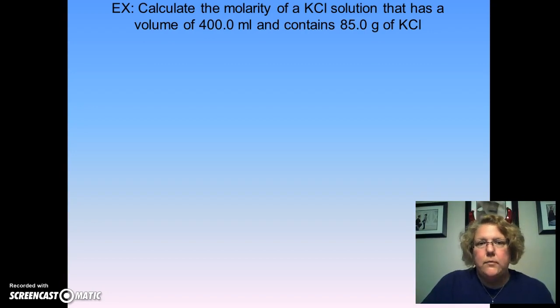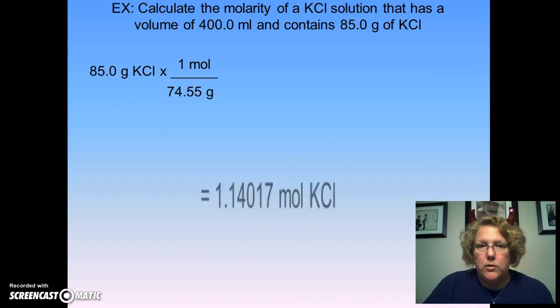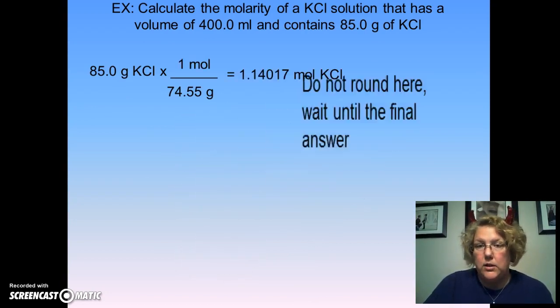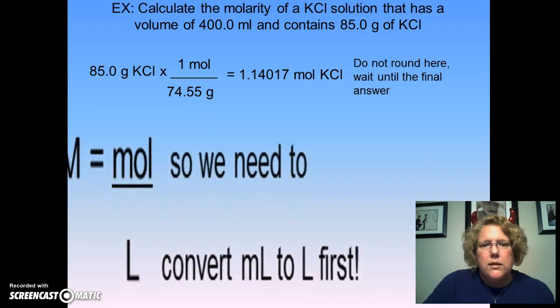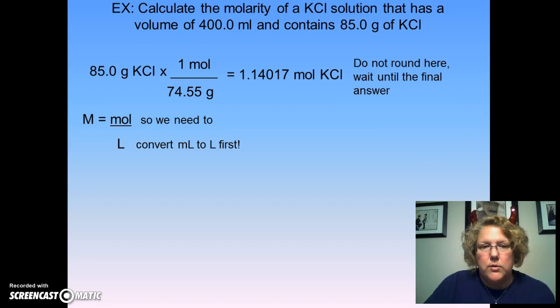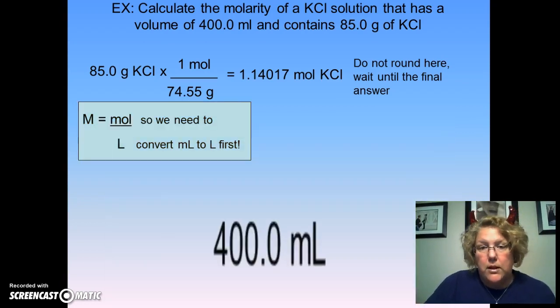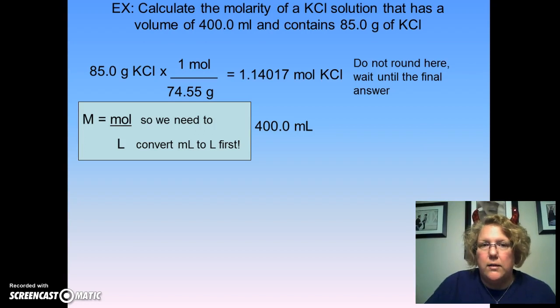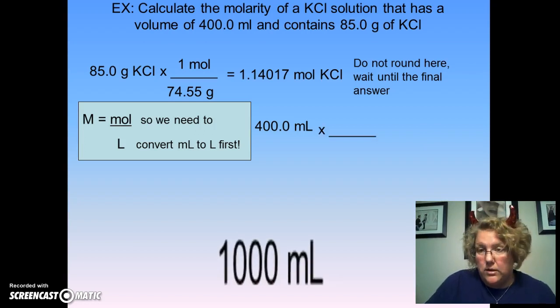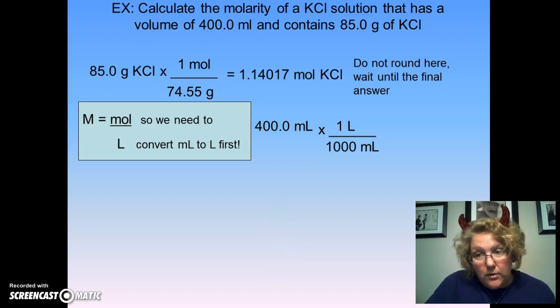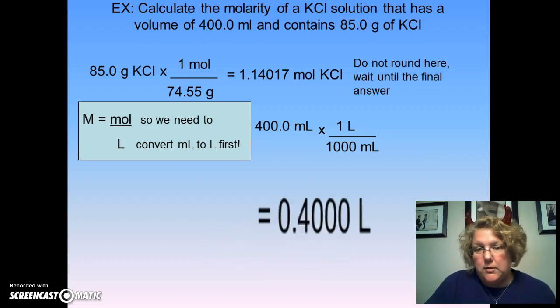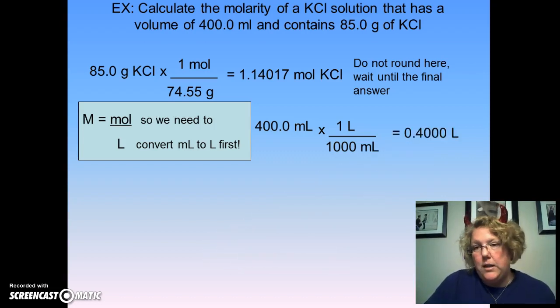To get molarity, which is moles divided by liters, we have to convert our milliliters to liters first. So the first thing we need to do is take those 400 milliliters and convert them to liters. Milliliters is what we frequently use in the laboratory because a milliliter is a small amount of liquid, but the molarity formula is based on liters. So there's 1,000 milliliters in a liter. You'll do this in a lot of problems, and I don't even show my work for this usually. You're just basically going to end up scooting the decimal place to the left 3. So the number gets quite a bit smaller when you divide by 1,000, just scoot it 3 places over.